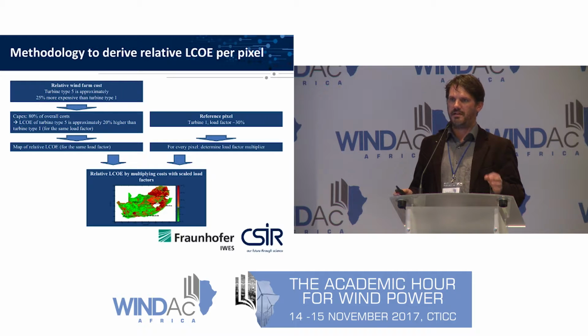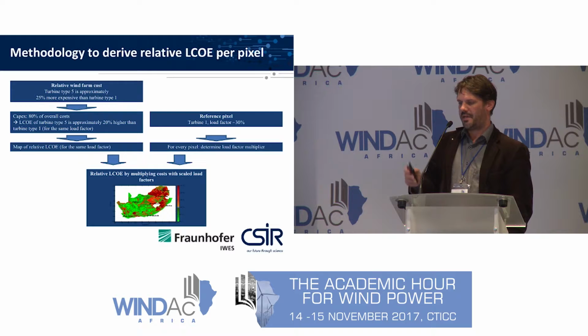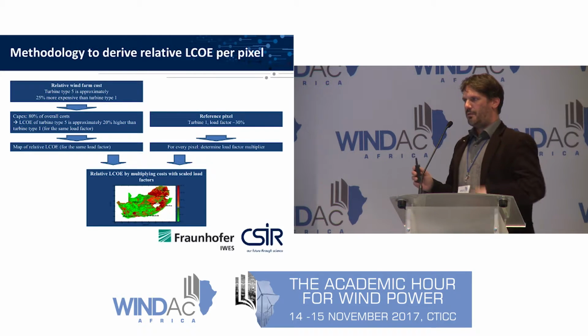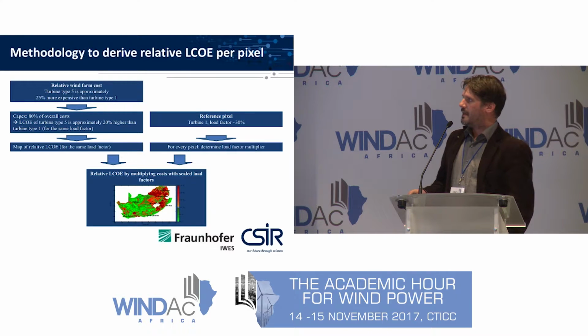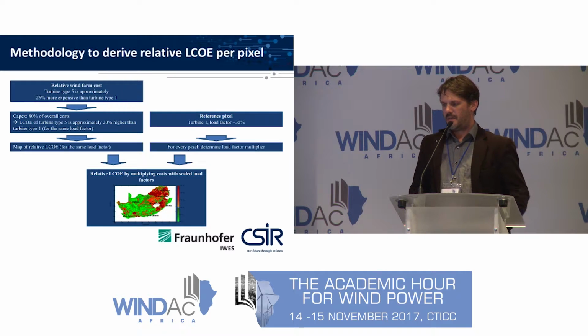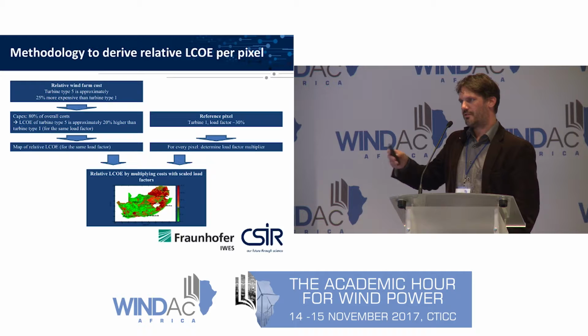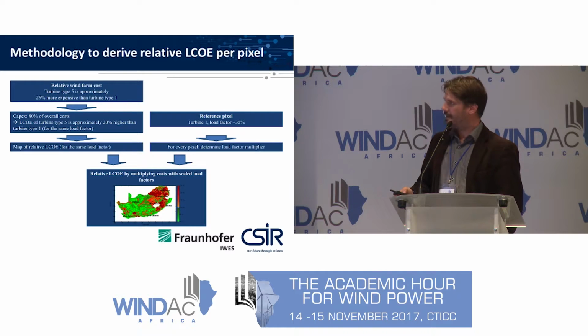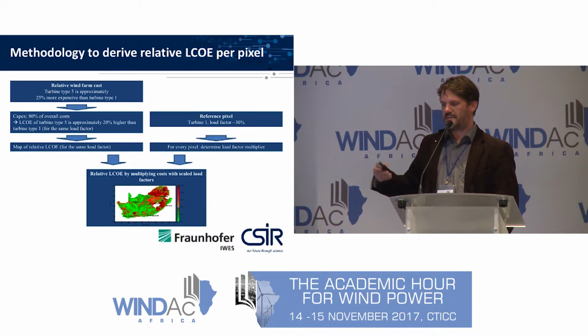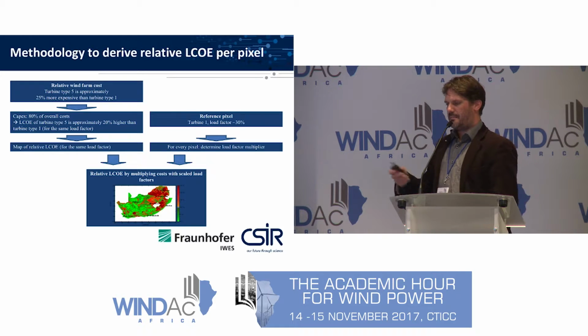Like I mentioned, you can calculate the LCOE in very much detail. It makes sense for a single site, a single wind farm, if you really need high accuracy. We drew very simple assumptions. We put some costs for each of these 5 wind turbines. We assumed that about 80% of the overall costs are CAPEX costs, and we had the assumption, coming from historical data, that our turbine type 5, which is a turbine for very low wind speed sites, is about 20% more expensive than the one for strong wind speed sites.